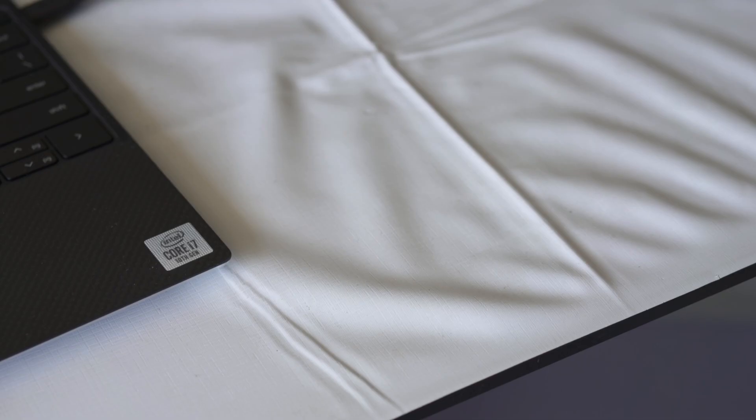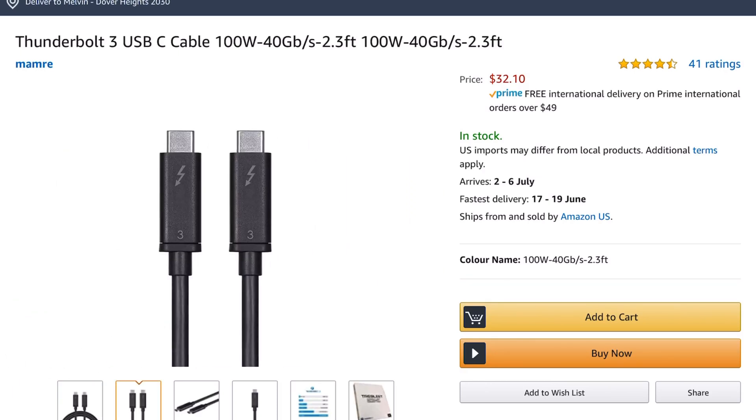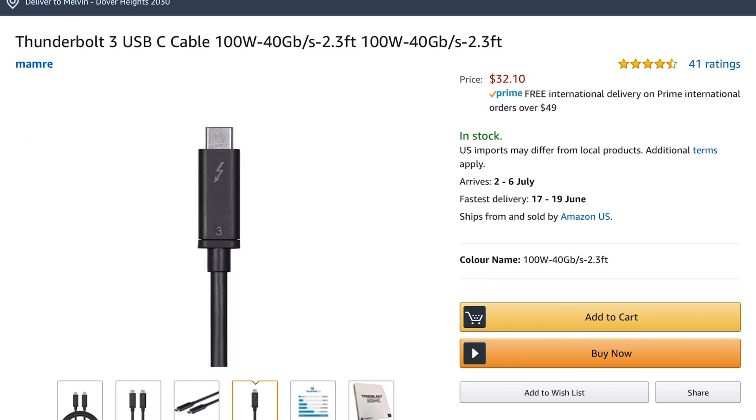There are a few minor issues using this with the HP Omen Accelerator box. This may differ depending on your eGPU setup and laptop. The cable included with the eGPU is incredibly short — manufacturers usually include maybe a 30 centimeter cable, which is just not practical for a proper desk setup. So I went to Amazon and bought a third-party 2 meter Thunderbolt cable that worked perfectly. It was expensive, but if you're going to get an eGPU, factor in that you might have to buy a longer cable.